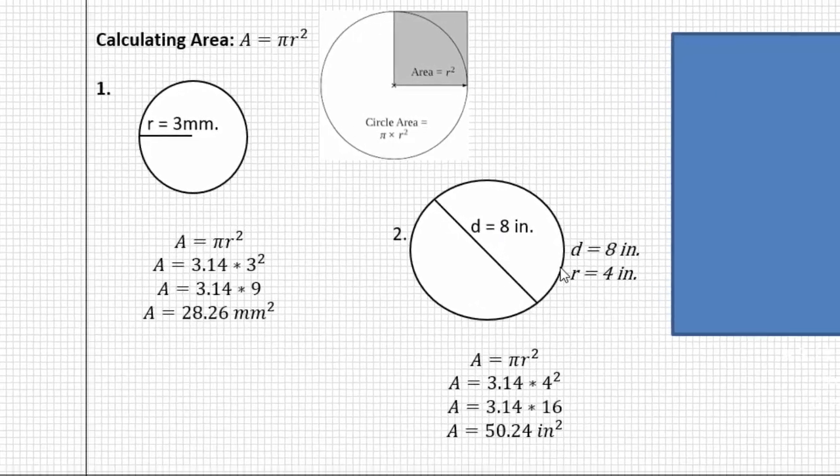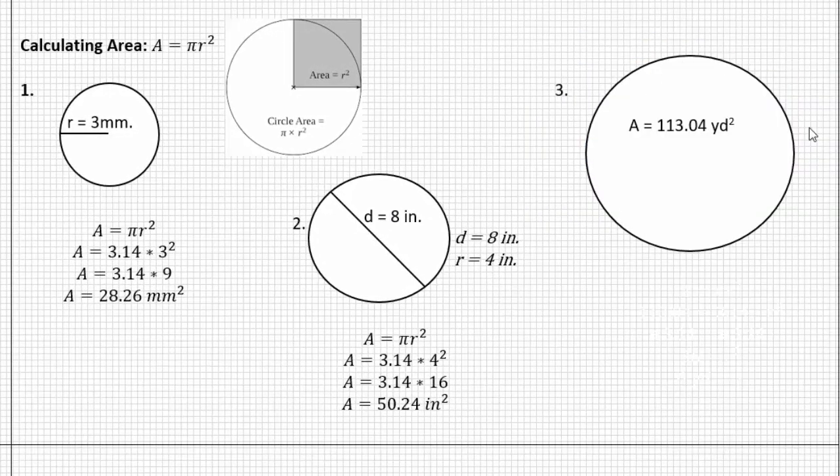Let's try our last problem. Just as with circumference, sometimes we can be given the value of the area of the circle, and we can use our area formula to then work our way through to find the radius. So let's go ahead and give that a try. As with before, we're going to always write out our formula and then substitute in the values that we know. So in this case, substituting 113.04 for the area, set equivalent to 3.14 times the radius squared, leaving r for the radius because that's what we're going to solve for.